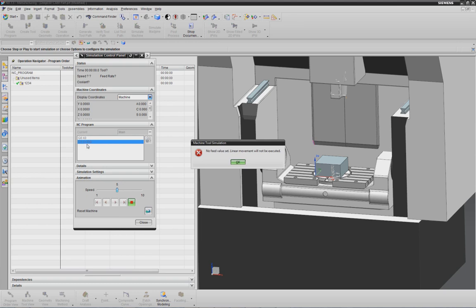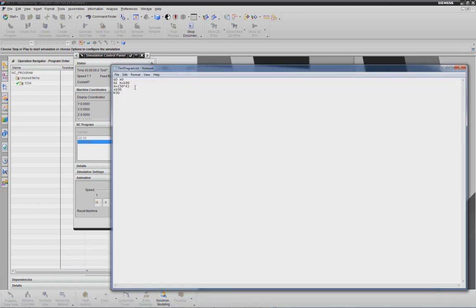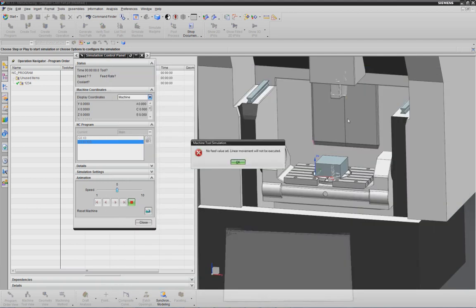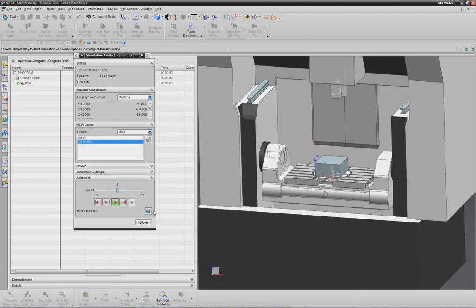but CSE or the motion planning figures out, okay, now we need to make a feed rate move, but there is no feed rate, so something is missing. You get an indication that you need to change your NC program and also provide a feed rate. So let's, for example, make 100 here. Program F. If we select that again, I guess you know what happens. We will get an error message that CSE doesn't know what F means.